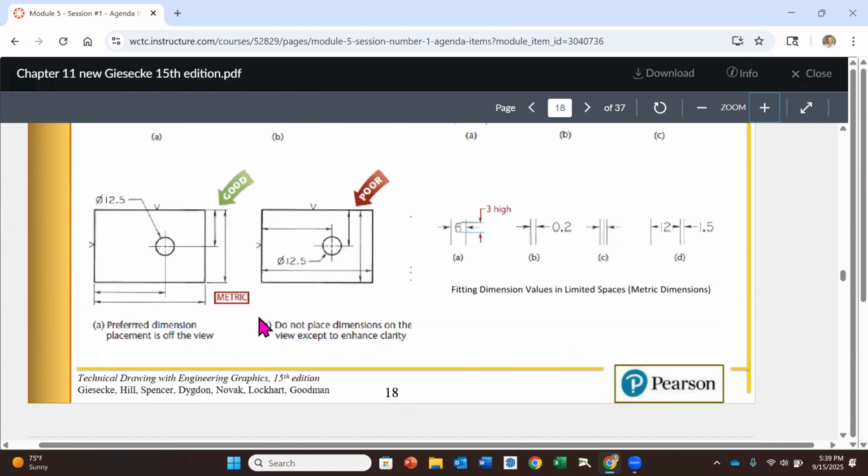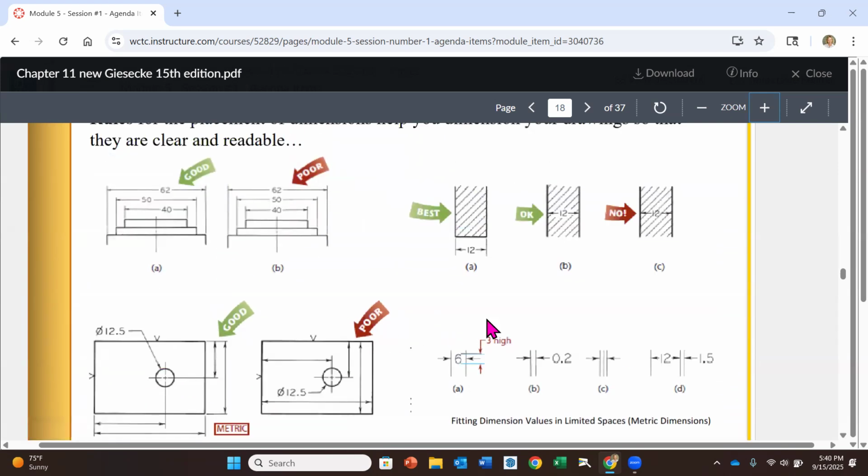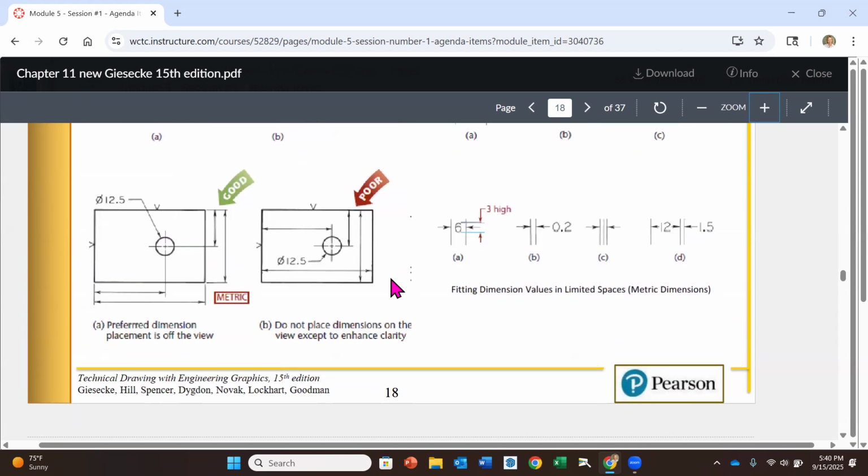You'll usually not convince me. You'll be able to find a place off of that drawing, in a different view or someplace else, to put it. And sometimes students will say, well, then I have to make another view. Yeah, you do that once. You do the extra view once. That part's going to be made potentially thousands of times and interpreted. So we want to do it the right way.